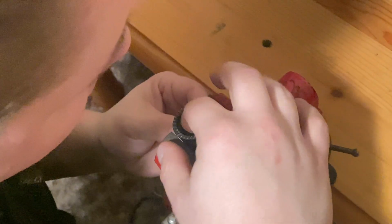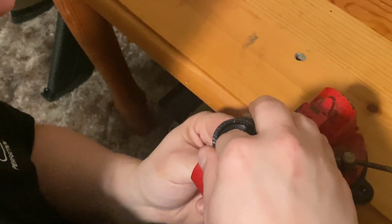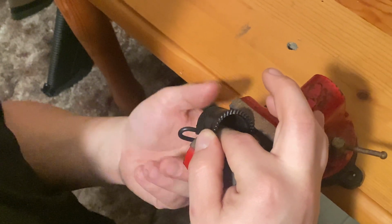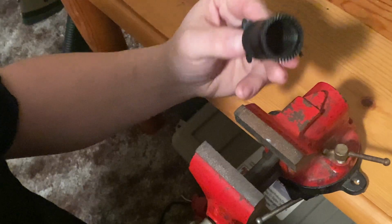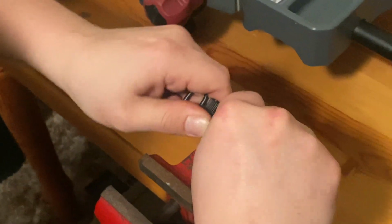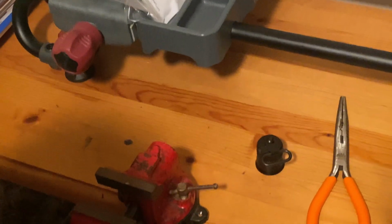But I didn't want the stud to be too long to the point where it might poke too far in and limit the capacity a little bit. Okay, so I got the nut threaded on, and I'm just going to stick my pliers in there and tighten it up a little bit. Okay. Just give it a little spin like that, tighten it up real good. Okay. It's nice and tight now, and you're ready to go ahead and put it back together.